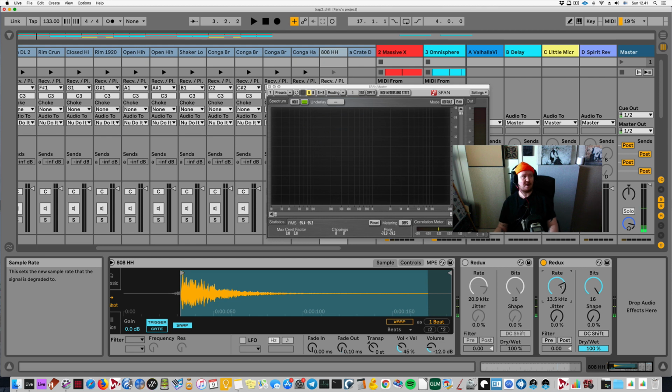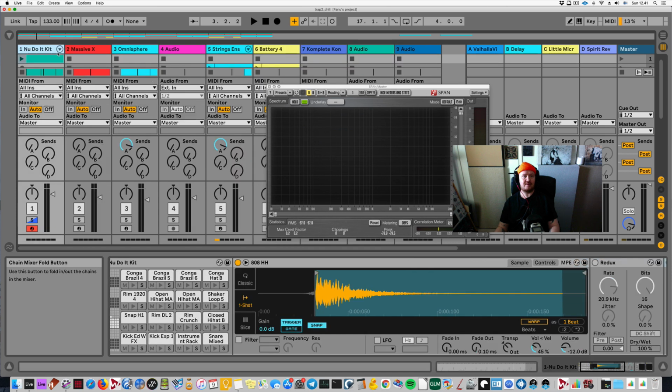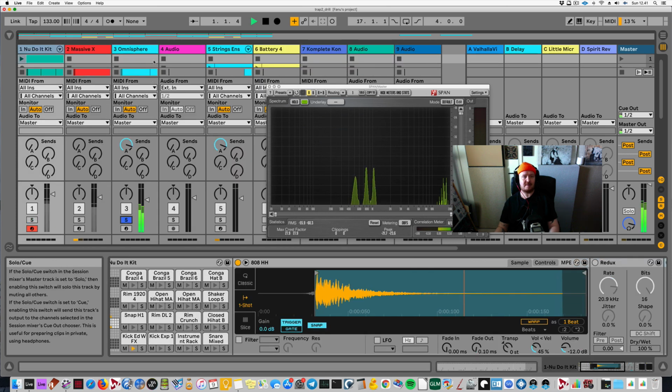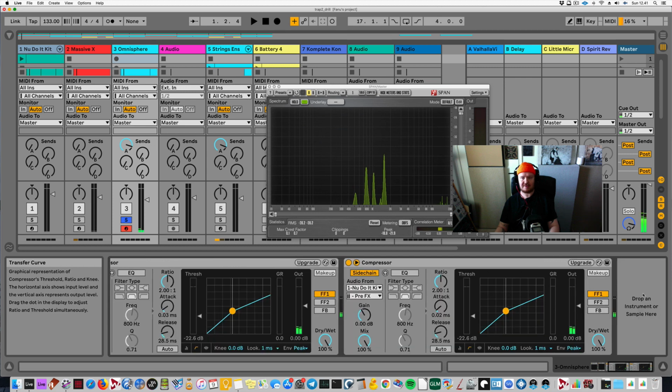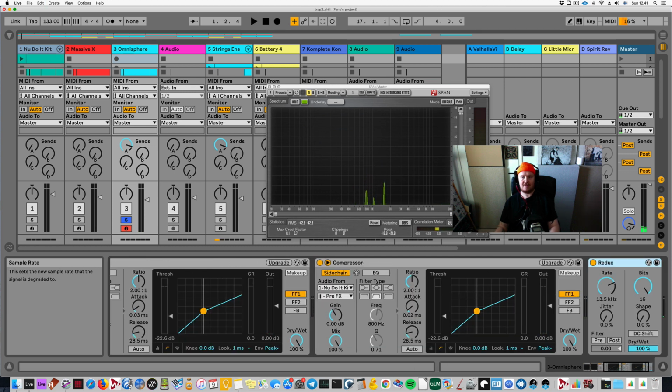But what's often interesting with lessening the sample rate is aliasing. Aliasing, in a nutshell, means that you're forcing the audio to a smaller sample rate, but often this kind of crappy audio happens as the result of this degraded sample rate. Let me actually use this Redux on this main melody that I have. If you're not familiar with Redux, or any tool that lessens the sample rate, this is how it sounds.